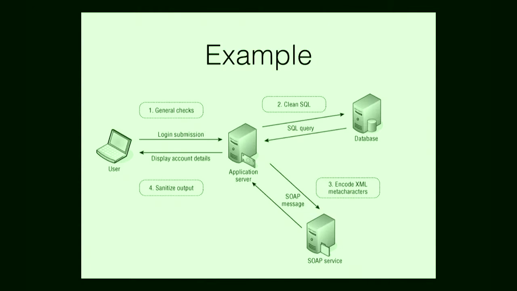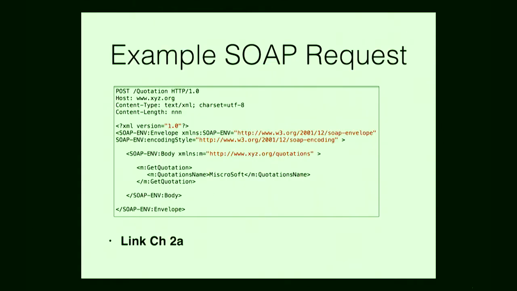So here you have people logging in from the input. They're going to log in, then they're going to see their account details, so you have data coming in from the user into the application server, then the application server has to send SQL data to the SQL database to get it, and then it has to send messages down to this machine to get more information about the account, and all those messages should be checked for risky things, not just the ones that came from the user.